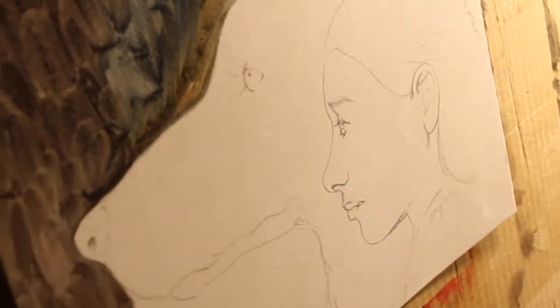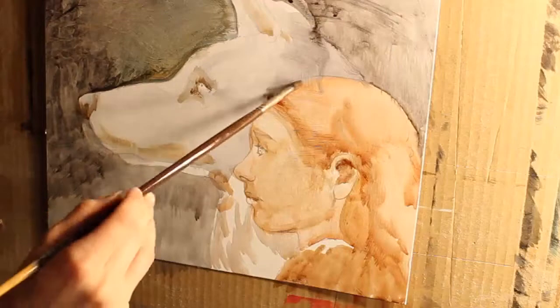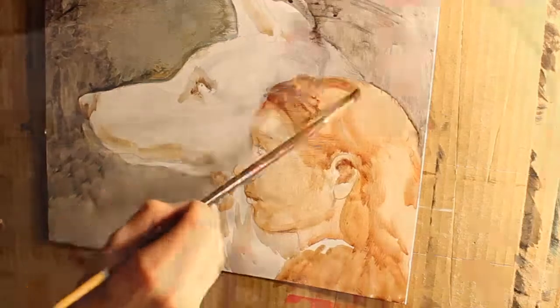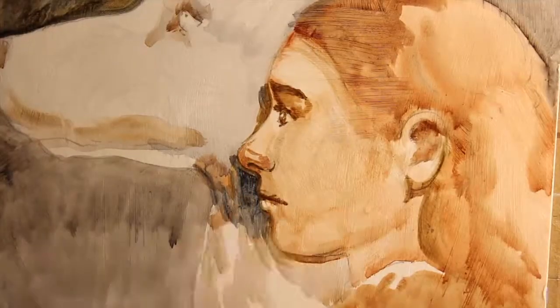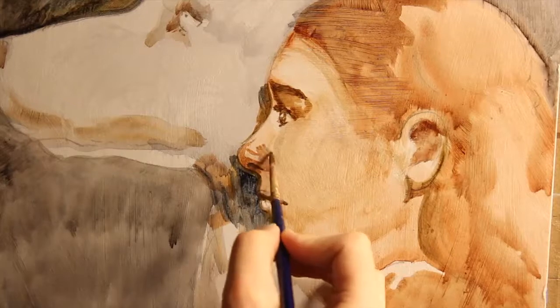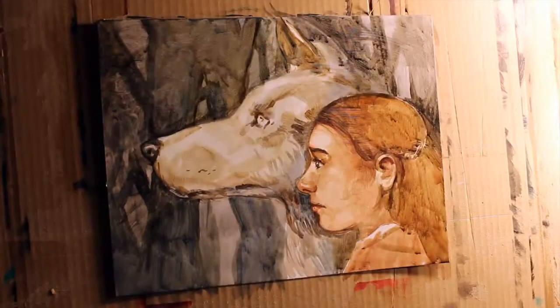I'll start with the most general areas of color and move to the specific. My main motive here is to tone the illustration board while also beginning to define the values and colors. In my color rough, I have a distinct cool to warm shift, so I'll use ultramarine blue in the background and burnt sienna in the foreground, both mixed with burnt umber for tone.